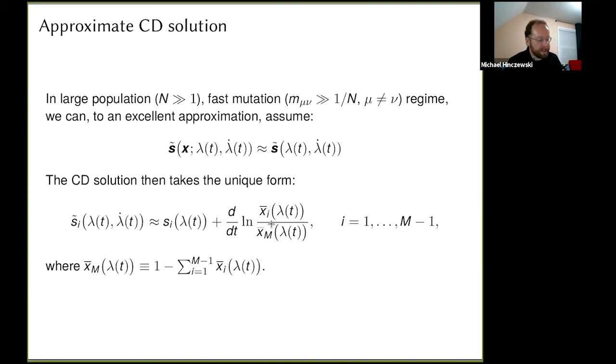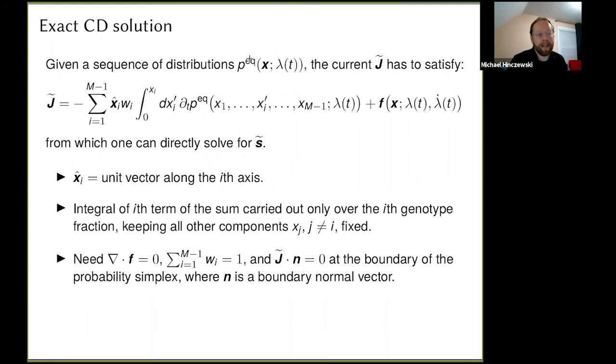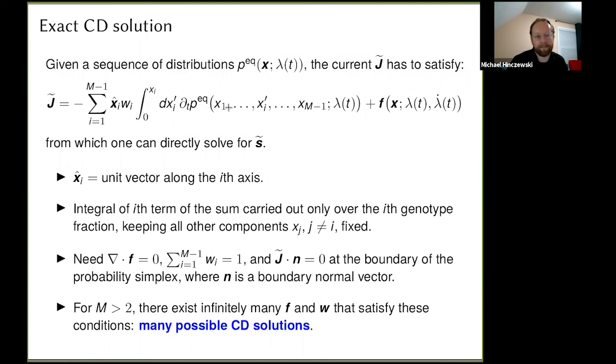I framed this entirely as we want to achieve this instantaneous equilibrium distribution, but you can think of this a little bit more generally as, let's say you want the system to follow a sequence of distributions. In this particular case, what you need to achieve that is essentially knowing the mean of those distributions. This is just a limit where these distributions are somewhat narrow, so that becomes the most important piece of information. But more generically, you would need to know the full sequence, so P equilibrium, and you can then use this exact method to calculate it. Yeah, so it's a lot of information.